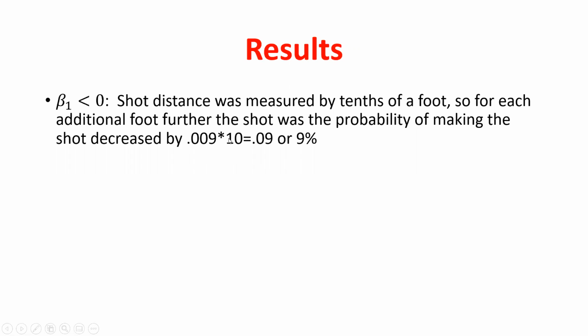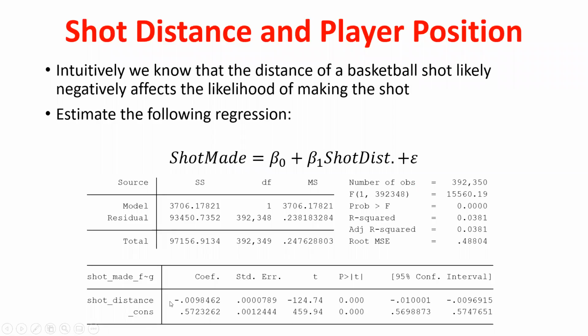So this is where we have to make sure, when I'm looking at the original data, that I know the units it's in. If this wasn't in feet, but instead tenths of a foot, this is actually only the effect of moving back 1/10 of a foot. So if I wanted the effect of moving back an entire foot, and my units are in tenths, I would have to take this coefficient and multiply it by 10, right, to get the effect of moving back 1 foot.